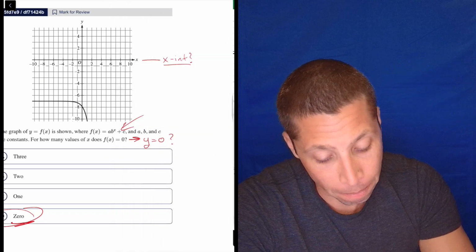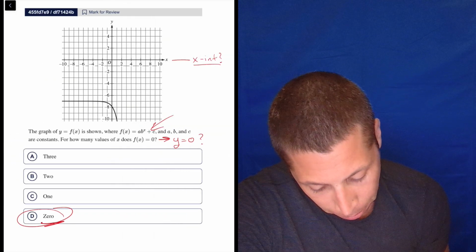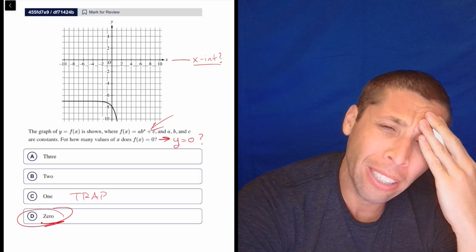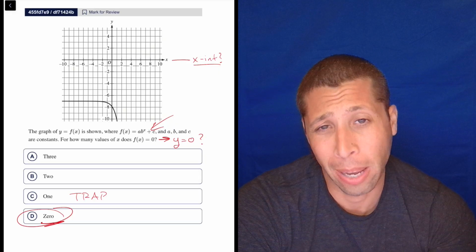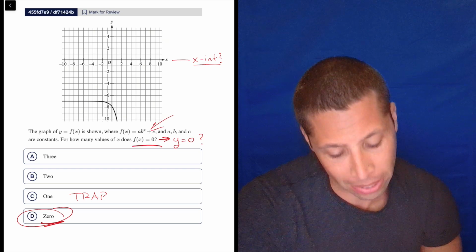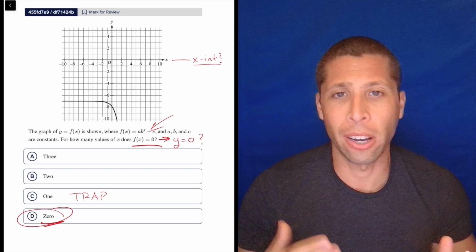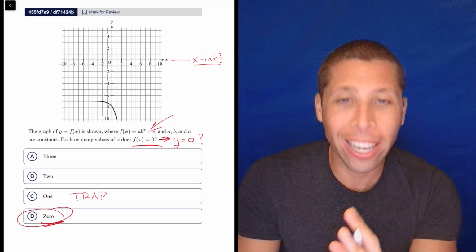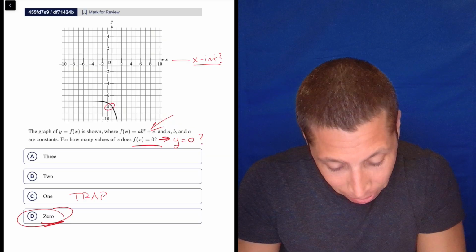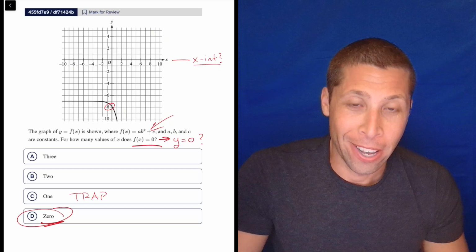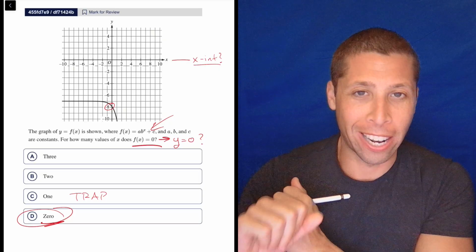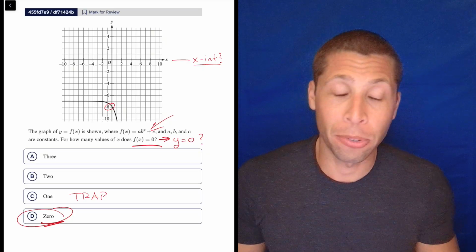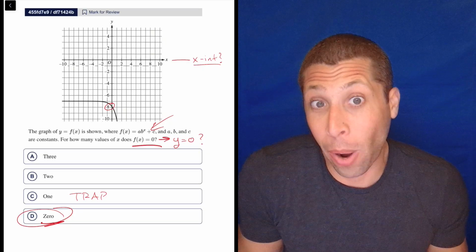However, you can't be too dumb because I do think some of you are going to pick C, which is the trap, because you get confused between x and y intercepts and you forget what function notation means. And for some reason, you see this as, oh, how many times does it cross the y-axis? How many y-intercepts are there? And of course, there's one y-intercept right there, but that's not what they're asking. So that level of not understanding is too far. You have to know the difference between x and y intercepts. You have to know the difference between x and y coordinates.